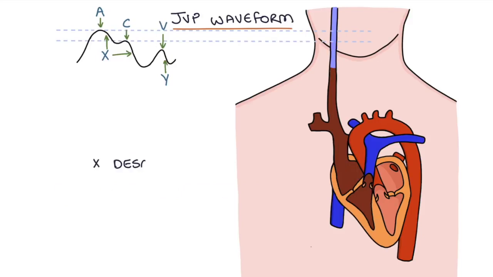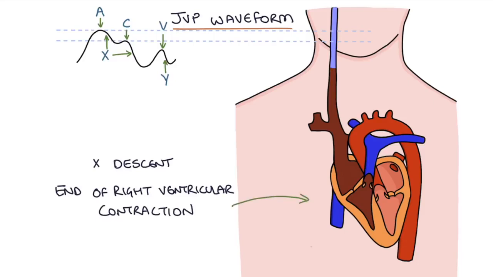The remainder of the X descent is caused by the final parts of the right ventricular contraction, where it's squeezed so small that it creates space in the pericardium, or the sac that fills the heart, for the right atrium to fill. So basically, the ventricle becomes very small and creates more space inside that sac so that the atrium has space to fill out. This acts a bit like a vacuum. The ventricle shrinks and creates space inside the pericardium for the atria to fill, so they expand and suck in blood, which causes the JVP to fall.